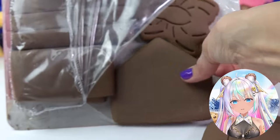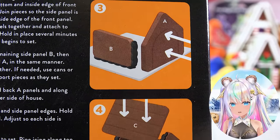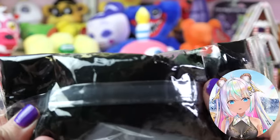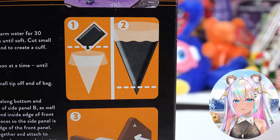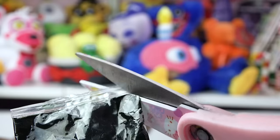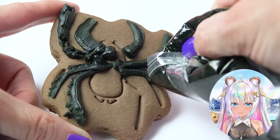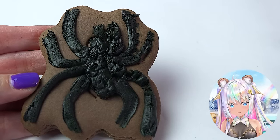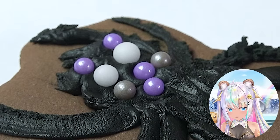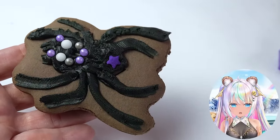Let's get out all the cookie pieces. We want to save the little tray that all the cookie pieces were on because this is how we're going to support the spooky gingerbread house. You can use whichever icing you like as the glue, but it looks like they are suggesting to use the black icing. I'm going to soften up the icing in my hand and just use the pouch it came in. The first thing I want to do is ice this spider — let's give it a squeeze. I'll just follow the little indented outline that's already in the gingerbread cookie. That doesn't look too bad, a little clumpy, not completely smooth. Let's put two little candy dots on its eyes — spiders have eight eyes, so I put eight little candy balls. Maybe a little star on its body. That looks delicious!